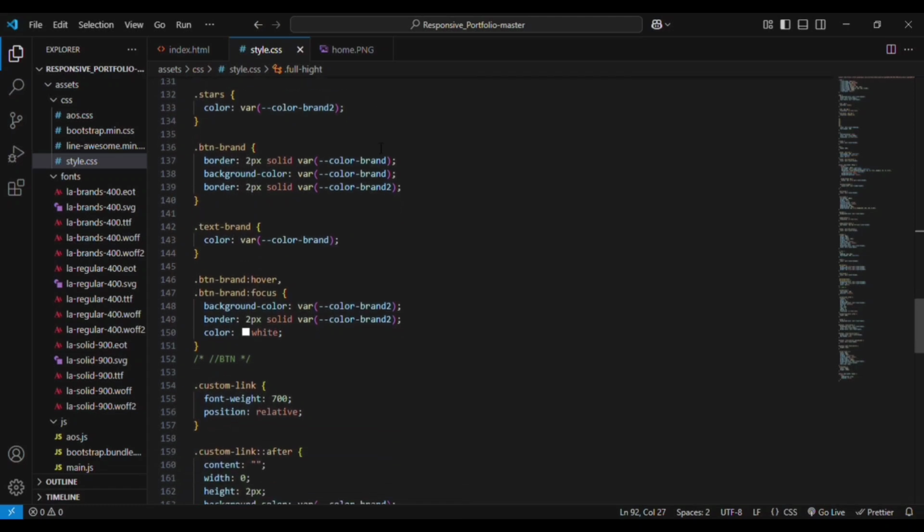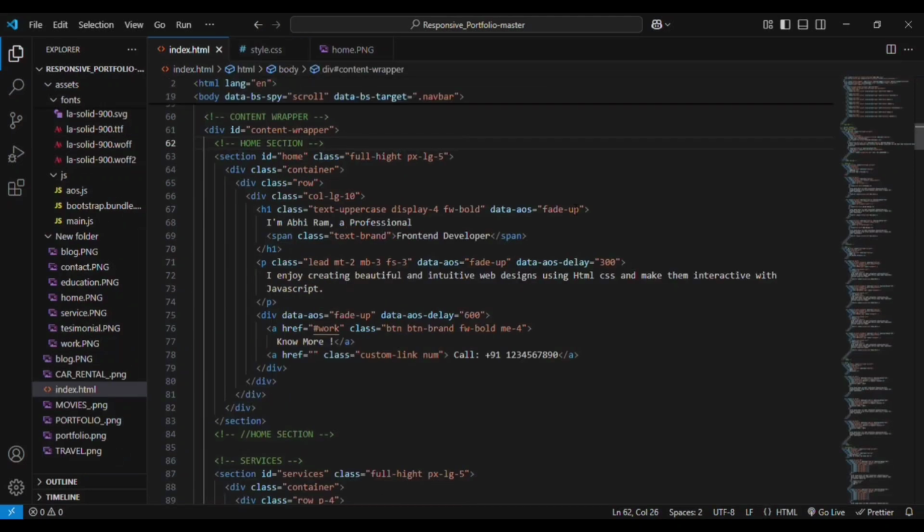We can go to the next section. Here you can see we are in the hero section. In the section we have the main div, that is container. Then we have a div with an h1 element. We are adding data-aos, which is nothing but the JavaScript. We have integrated the AOS JavaScript library, right? So by mentioning data-aos, you can set the fading animation that will take place, that is fade-up.